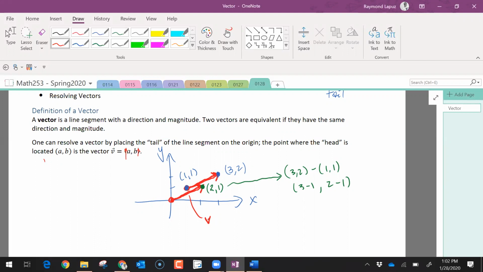And there are two ways to denote a vector. One is to make it boldface, which is kind of hard to do when you're writing. If you're typing on a computer, it's easy to boldface, but when you're writing, it's hard. So instead of boldfacing, the other way to write a vector is with an arrow on top. An arrow on top denotes that it's a vector. So let's say this is a vector V, and then that vector V will be the vector 2, 1.